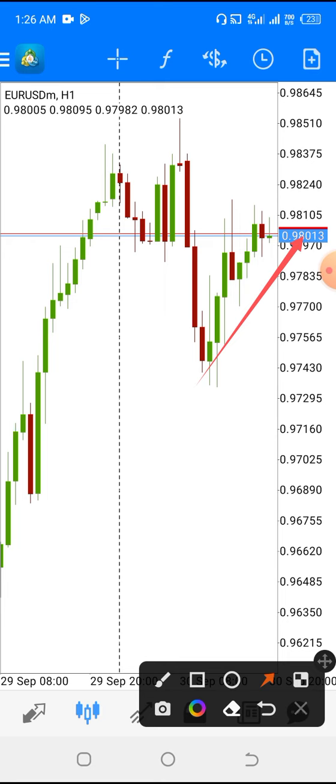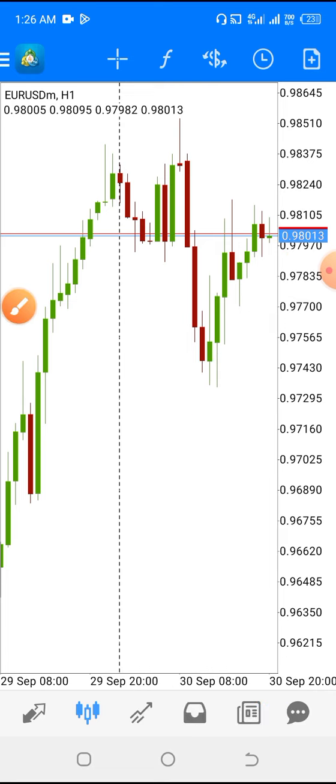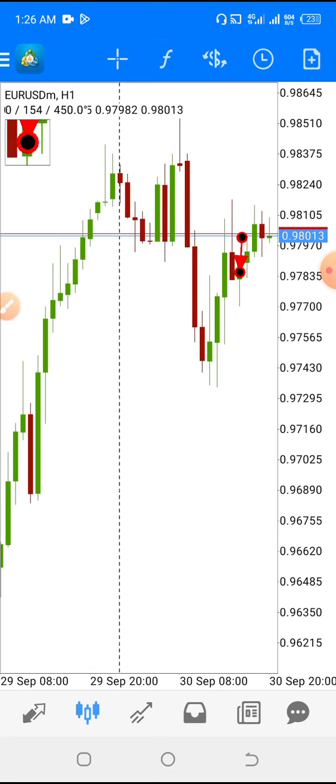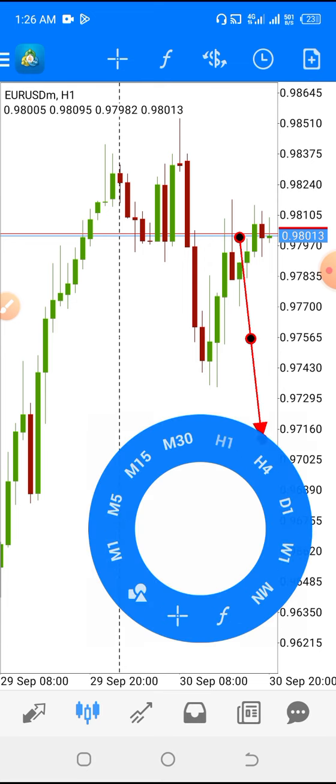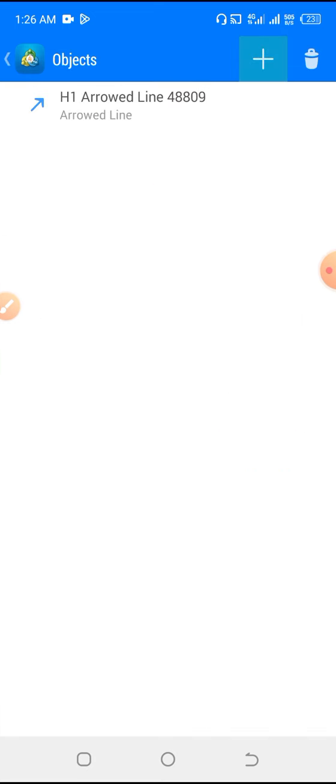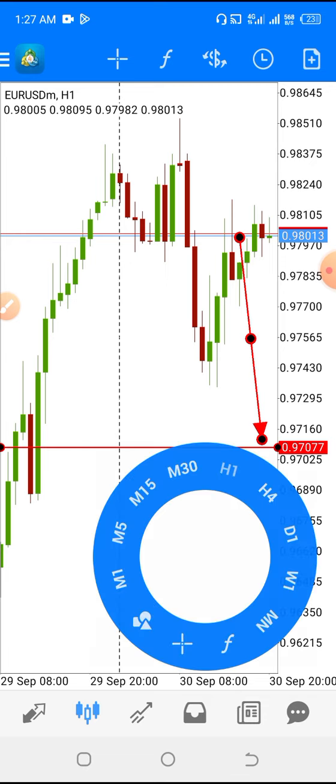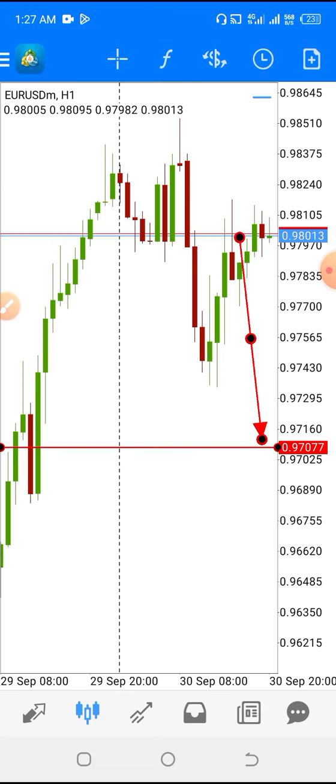Let's say I'm selling. When I talk of I'm selling, it means that since I'm going to sell, I'm expecting price to move down to here. So let's say my take profit is going to be here. That's where my take profit is. And my stop loss is going to be behind it because I'm selling, I don't expect price to reverse up to that point.